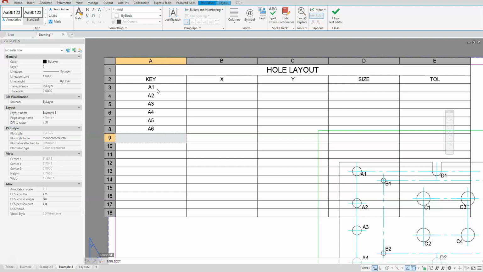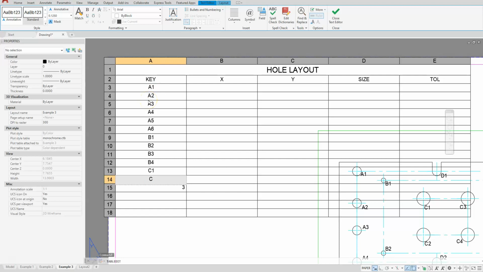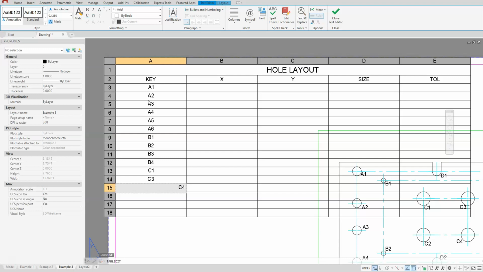Then I'll have B1, B2, B3, and then B4. C1, C2, C3. It looks like I'm going a little too fast with my computer today. C3, C4.